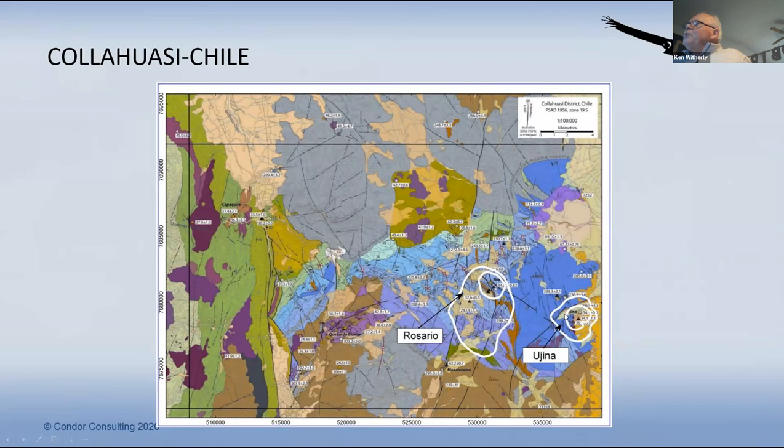Interestingly, at Rosario, there is a weak supergene blanket, but the conductivity here is actually created by a vein system in the near surface of massive sulfides, very high grades. And this was actually examined as part of a PhD thesis done by a fellow under Alex Becker at Berkeley in the late 1980s. And unfortunately, I met this gentleman last year in Berkeley.